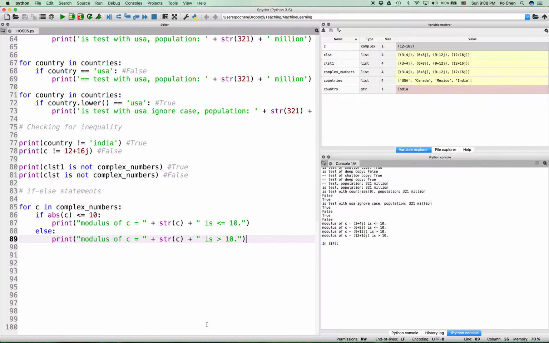And if you are coming from other languages, you must pay attention to this colon here and then the indentation here, right? Python is not going to use those curly brackets like in C or Java to enclose different blocks of code. It's using indentation to indicate the scope of a particular statement. So you have to be particularly careful about the indentation here. If you don't indent correctly, then your code is not going to have the correct syntax.